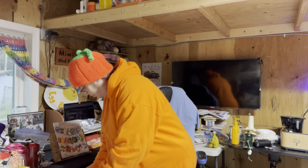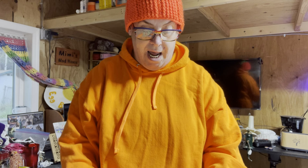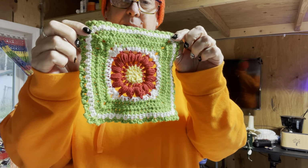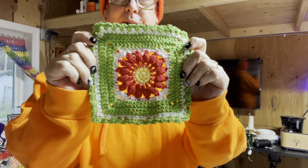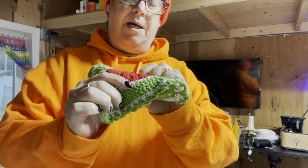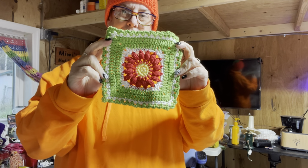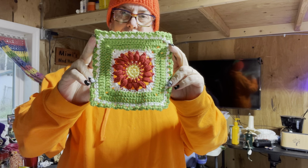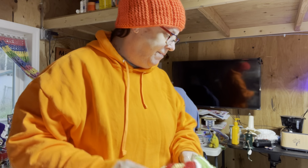So, you guys want to see my beautimous creation? Because it is beautiful. I like this one. And I did do it a little different. So here we go. This is mine. That's the wrong way. There we go. I did do this part different. I didn't like the hole that was in there. So I did 2 rounds of yellow, and closed it up. And there we go.